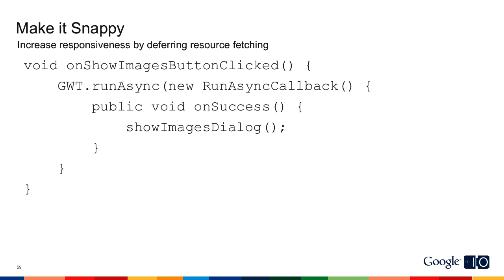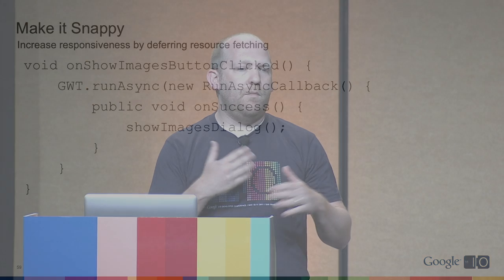I skipped over a slide. So this one slide shows you how easy it is to actually cut out that code. All you have to do, in this case, in my application, I had a show images dialog button. And all I had to do was guard that with a GWT.runAsync and give it a callback. Then the compiler knows that it can see all these split points, split them out, and you get separate JavaScript that it can go off and fetch later on. And it's all magically happening under the hood. You don't have to think about it.